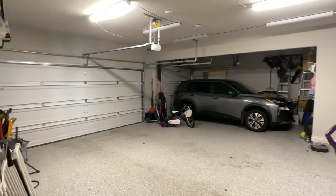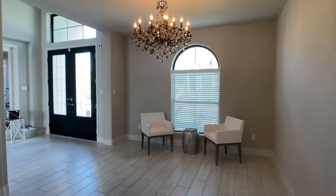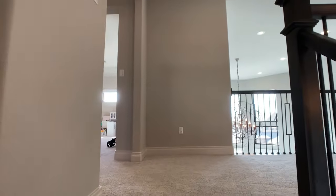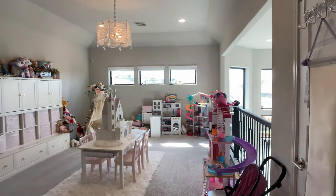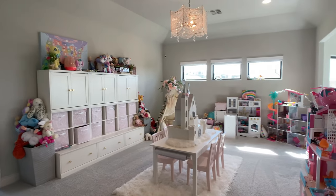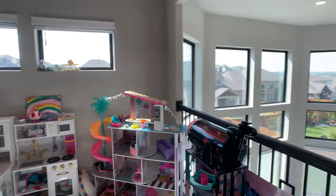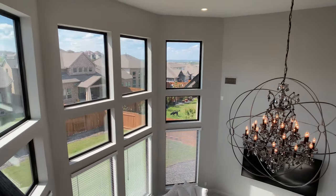This is a four-car garage — a three-car with a one-car tandem. I always tell this to people, especially those coming from areas with basements and storage. It's great to have that much space in the garage here in Texas. You want a place for bikes and storage while still having access for cars. Smart upgrade by the sellers. Heading upstairs to the game room loft area — this is a kid's paradise. There's castle-making in the middle of the room, toys around the exterior, and a tent on one side. It all looks right down into the living room area — very open concept with so much natural light from the windows.